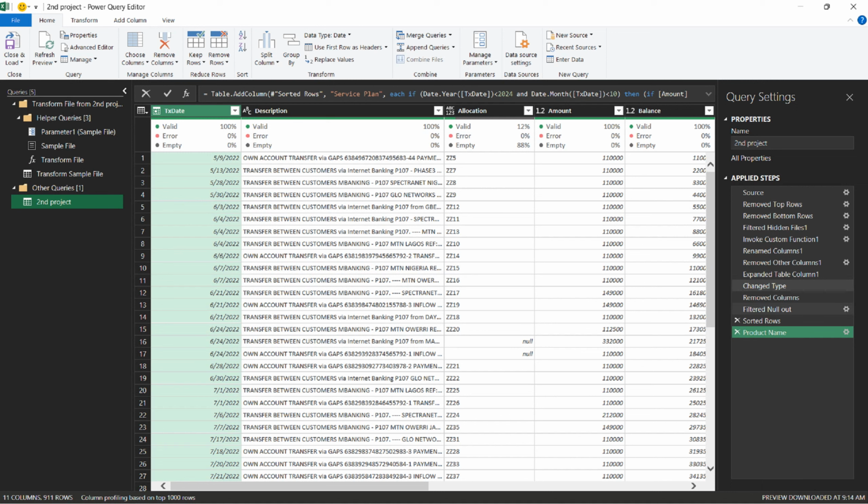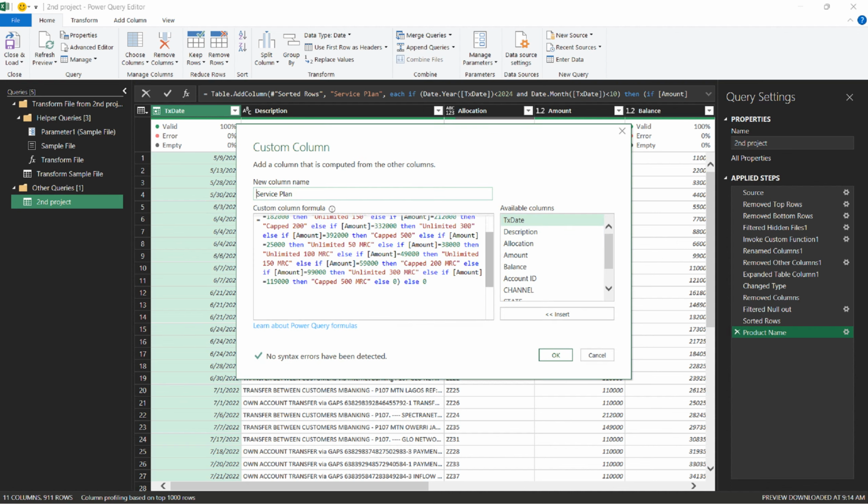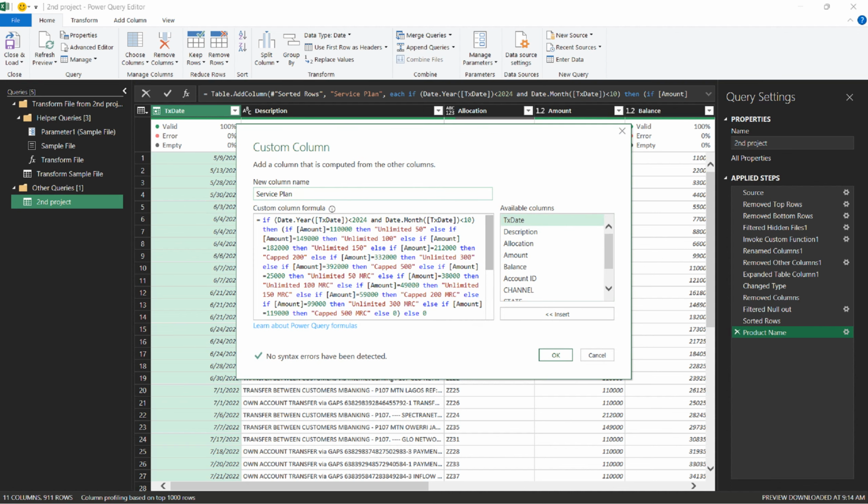So if I want to go back to the formula, I can just right click and edit settings, or better still, I'll just click on this settings icon here, so I can then see my formula. So if date is this, I want to rewrite my formula again.